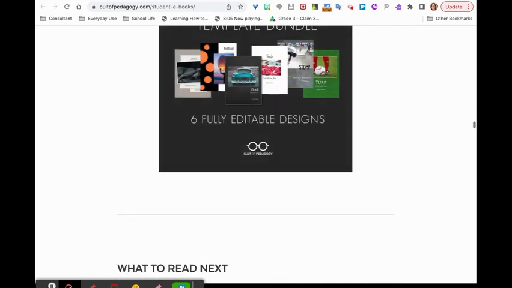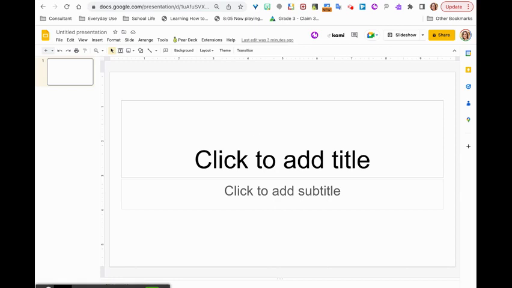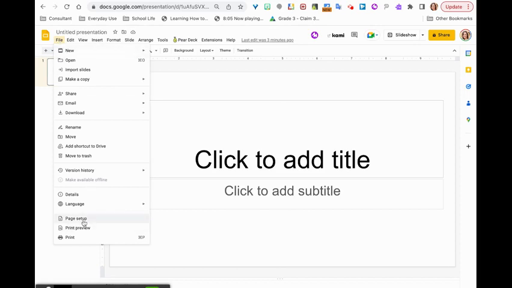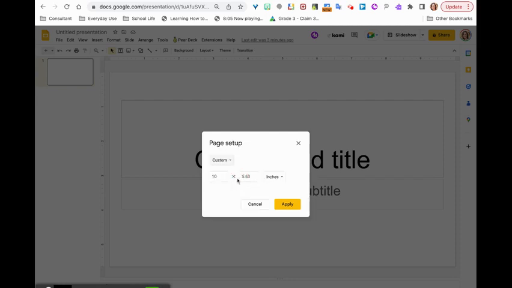One thing that you will notice is that these slideshows look a little bit different than our typical Google Slides. How did they get them there? Well, let me show you. If you go to File, Page Setup, you can change the page from being that widescreen view into a custom view.